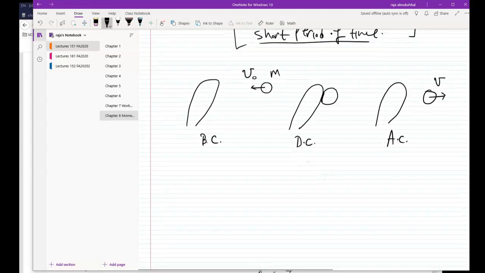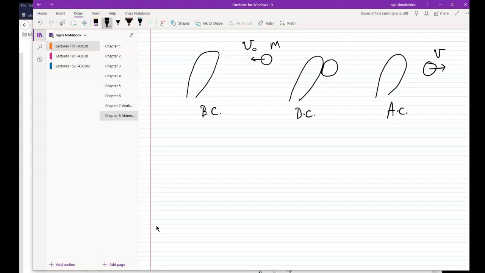I define impulse. Look at the first and the last, BC and AC. We define impulse. Your book uses the letter J for impulse. We define impulse to be the difference between the final momentum minus the initial momentum, or from our notation, P minus P naught. Well, let's look at it.